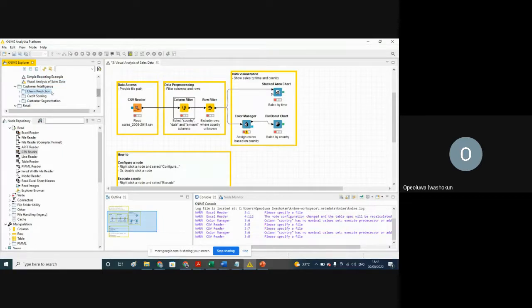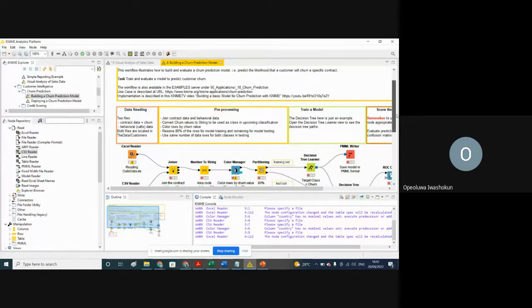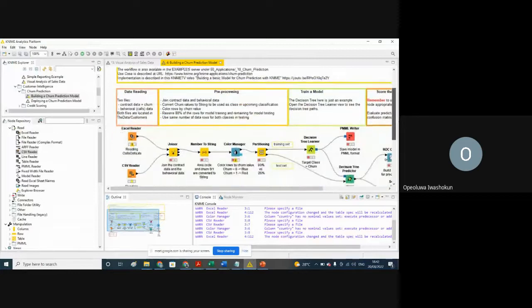So you can view any of these workflows to see, just double click on any one of them and look at the flow. And the templates are actually very insightful in the sense that there's an explanation on each of the flows and what the flow is doing. So if you look at this particular flow for predicting churn, churn simply means predicting if a customer will stop buying from you, or continue buying from you. That's just what churn is, either leave or not leave.